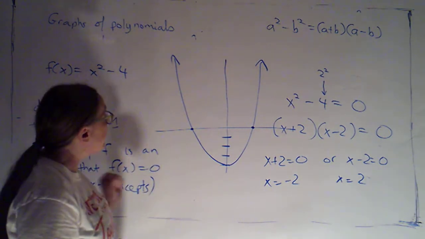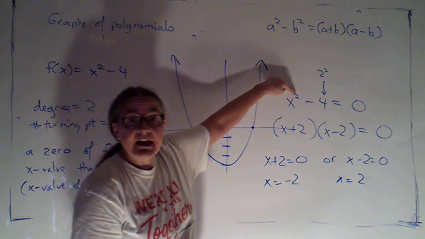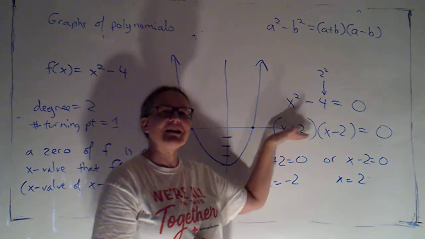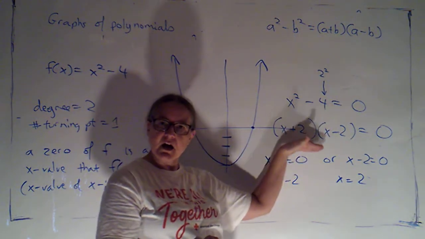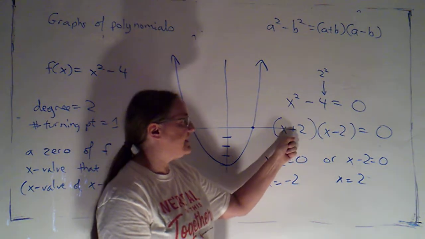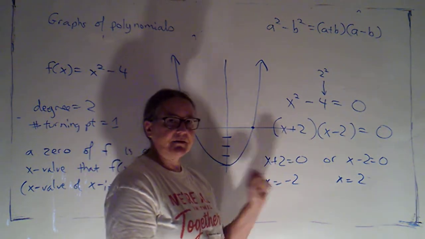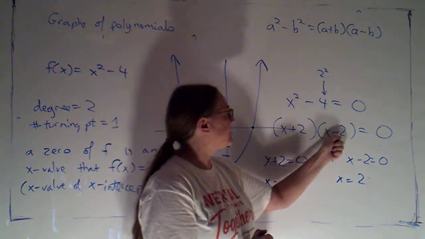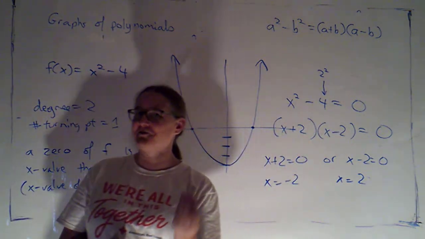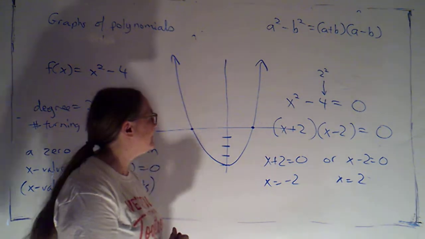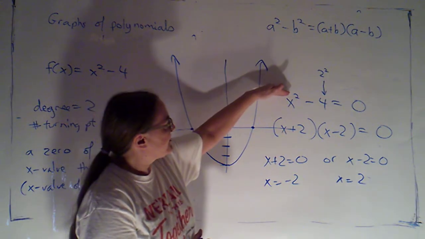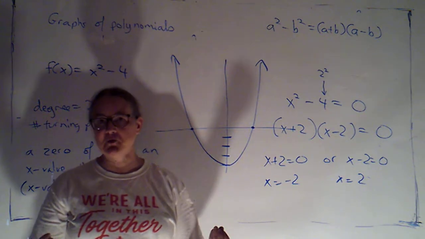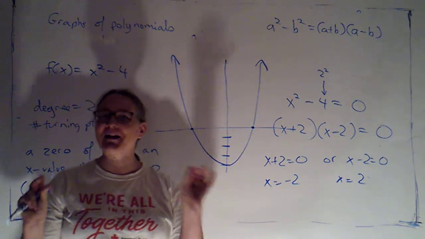So the degree of my polynomial is the maximum number of factors like this. We call these linear factors, because if I just had this function, y equals x plus 2, that would be a linear function. Its graph would be a line. So when the factor is itself a first degree polynomial, we call that a linear factor. If I've got degree 2, I can have at most 2 of those. So I can have at most 2 zeros. Don't have to have that many, but I could have that many.